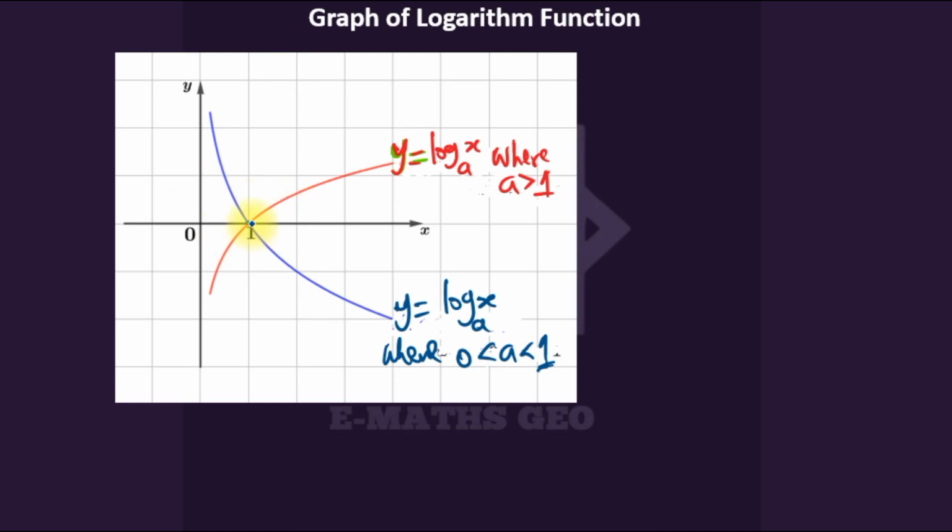So that's one of the characteristics of a logarithm graph, the parent logarithm graph. Here, the coordinate is always (1, 0). So that's a very important point. That's why it's here. Because from our laws of logarithm, if x is 1, log of 1 to any base is 0. So that's it. Let's now look at this question.